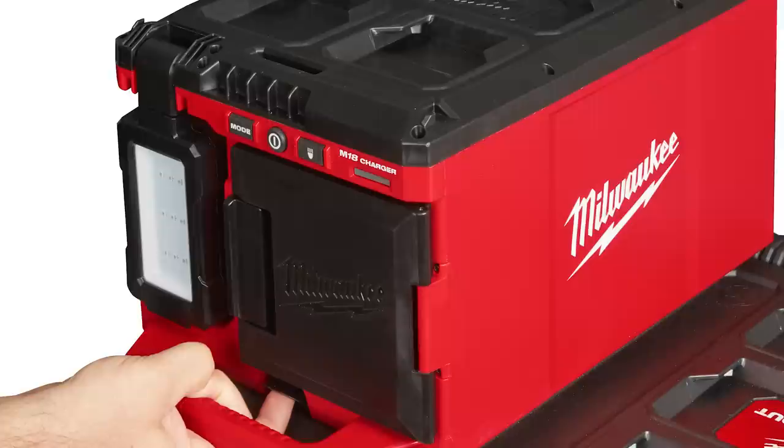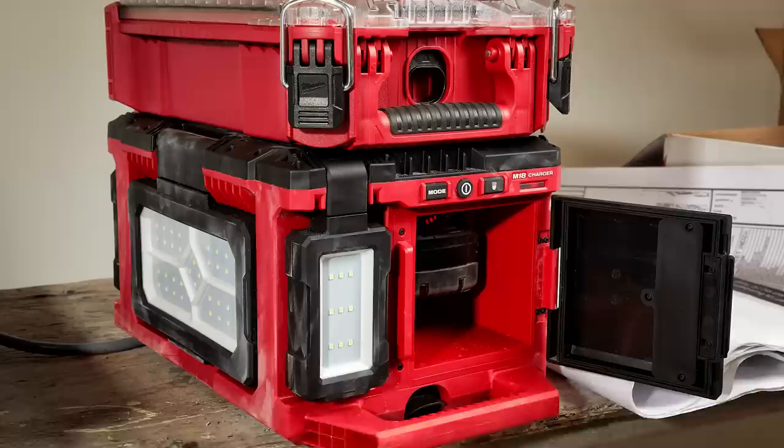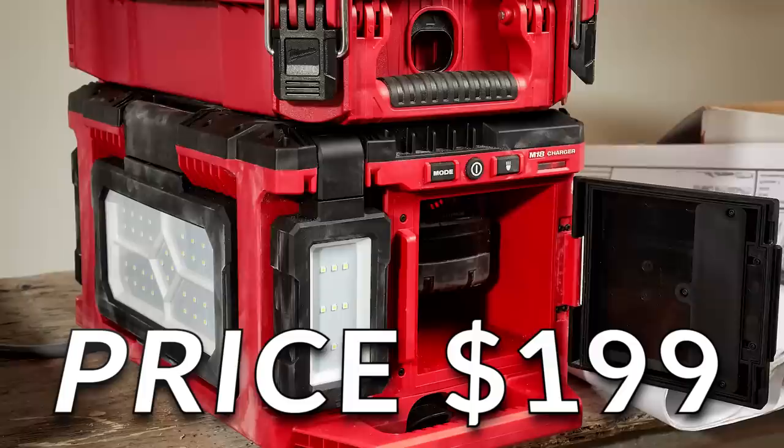Make sure the light charger is stacked to the left of your stack. Here are the run times: all lights on high at 3,000 lumens runs 4 hours; medium at 1,500 lumens runs 8 hours; low at 1,000 lumens runs 12 hours. So how they're arriving at that 31-hour rating — it would seem to be a single head on low with a 5 amp-hour battery, though I'll need more clarification. Weight is 11.4 pounds. Dimensions are 16.9 by 9.8 by 8.7 inches.